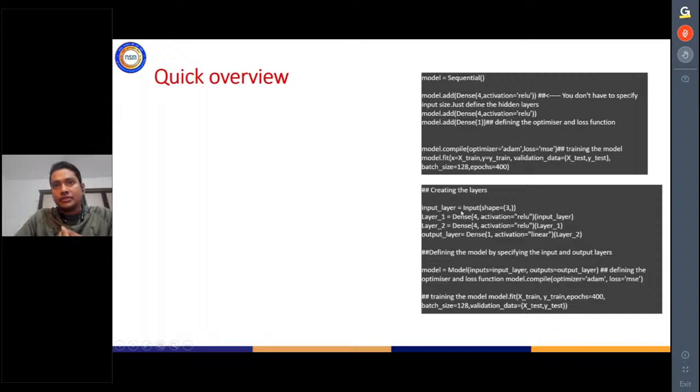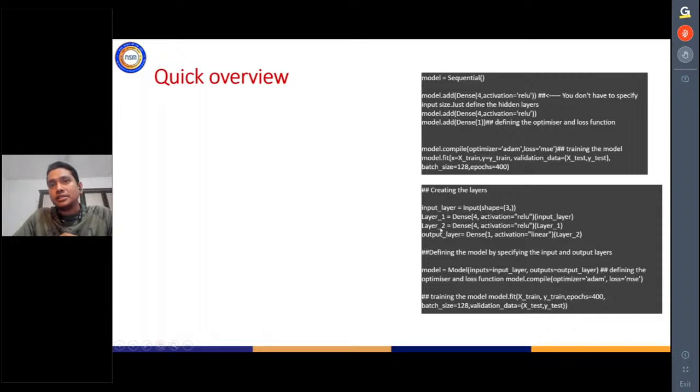Now here you see we are explicitly defining the input. So we are defining the input layer, let's say one input will have this shape and with some data, I don't know. So this is just the representation. We will see one such use case at the end of this session. But let's define the layers first. So layer 1, layer 2, and output layer. So these three dense layers we have defined.